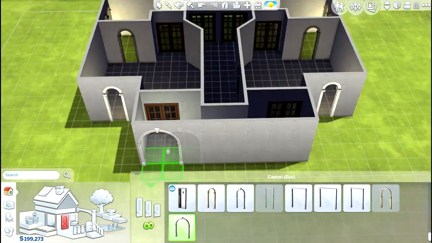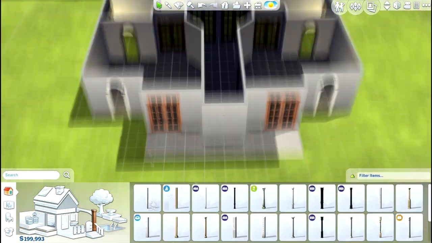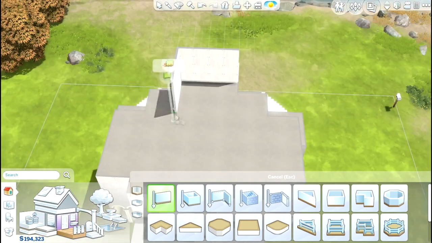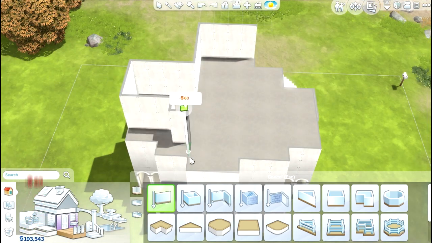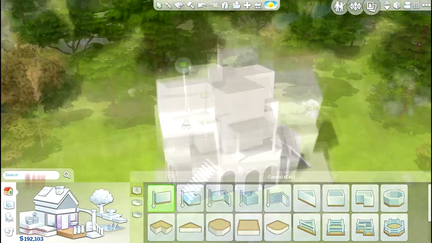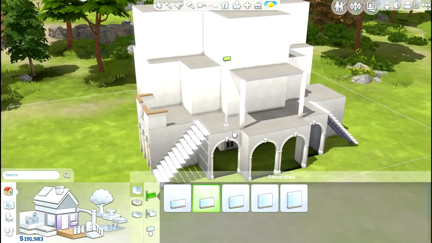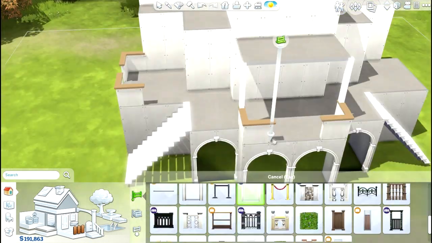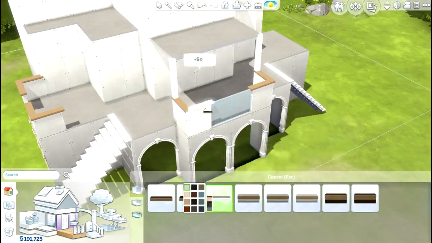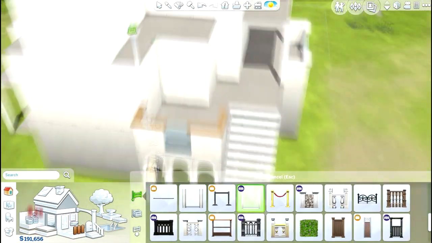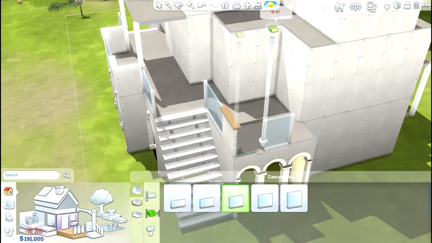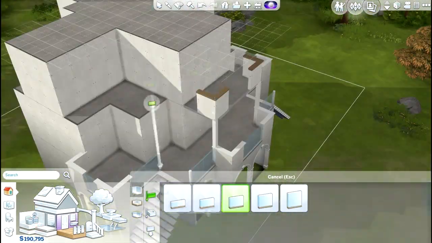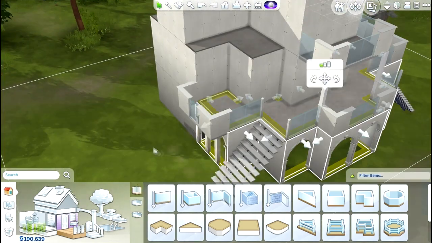Also, I don't know if this house is in the gallery yet. As I'm recording this, it's not on the gallery, but when you're watching this, it should be. I haven't had a chance to do it yet because I realized I needed to add a few things. First of all, I forgot to add stairs on the inside of the house. And second of all, I decided that I really needed to add more trees to the actual lot. I decided that right after I made the thumbnail, so we're going to have to go back and do some things again. But that's really it for the house.